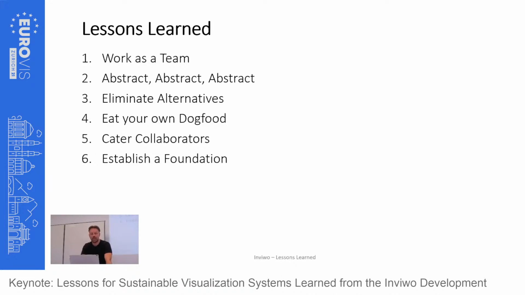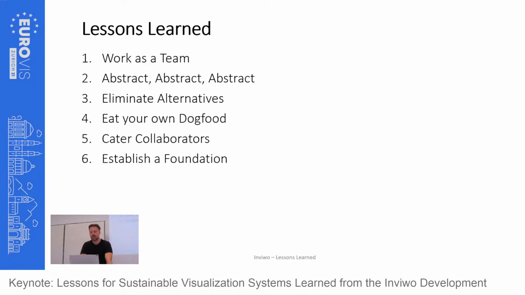So that brings me to the end. I would like to summarize that I've talked about 6 important lessons we have learned during the Inviwo development. There are probably many, many more we have learned, but I thought these ones might be good to communicate to others at this point. So always work as a team, make sure you have fun as a team too. Abstract, abstract, abstract, but do not over-engineer. When you feel it would result in over-engineering, then you should eliminate alternatives consistently. So come up with a good argumentation for why you have chosen a certain alternative, and make sure this argumentation still holds when you have to sort out another alternative.